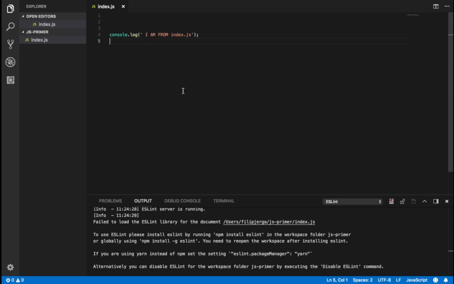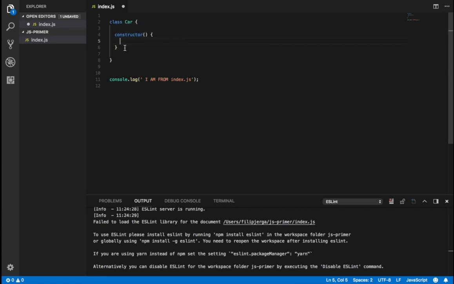So let's see it on a real example because I think that's the best way to learn. I will write here a class. So up here, let's write class like this, and this class name will be Car. And now curly brackets. So here we have an empty class, and let's write here constructor. Constructor like this, and you can imagine a constructor just as a function, and every class has a constructor. And when you create an instance of your class, so when you create a cake from your recipe, this function is always called first.